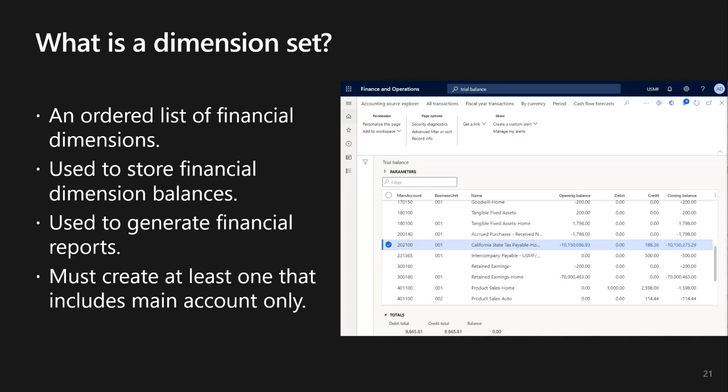Consider that just 3 financial dimensions can be used to create 15 unique dimension sets: 3 dimension sets with 1 dimension, 6 dimension sets with 2 dimensions, and 6 dimension sets with 3 dimensions. For example, it is reasonable to create the balances for a dimension set that you only use occasionally, such as during year-end processing, right before you need them, say the week that you're going to do the year-end closing, and then clear the balances when you are done, in a week or 2 after the year-end close is complete. That way, you can use the balances from that dimension set, but they don't affect you the rest of the year when you don't need them. So you can leave the dimension set, but just clear the balances.